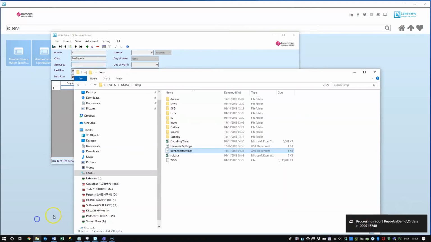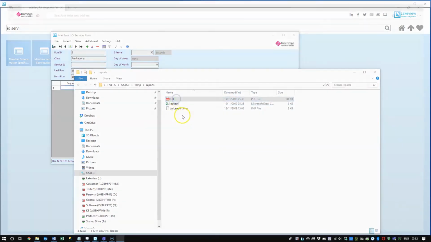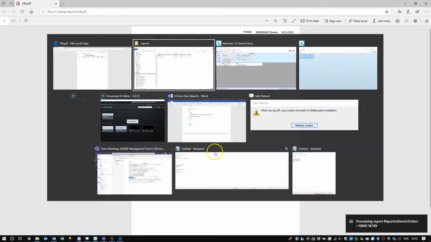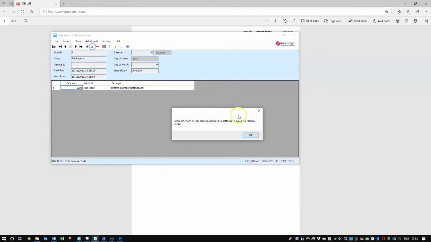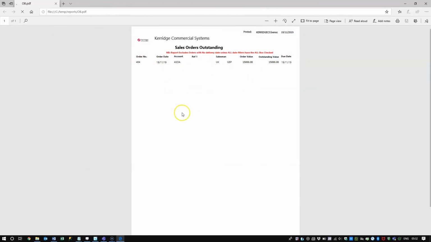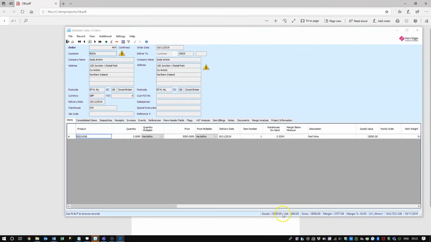and if I look into my C temp reports folder, I've now got a file with the timestamp of just now. I can open up that report and it should just bring me the one item, which is the order that was over £10,000. Just going to pause that one so it doesn't keep running every 30 seconds now. Okay, so that's the one item. If I can click on and just drill down, so obviously it's a PDF output, we still have the ability of drilling down to the data underneath it, so it's still useful and interactive.